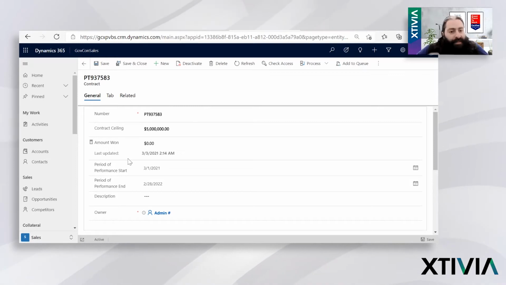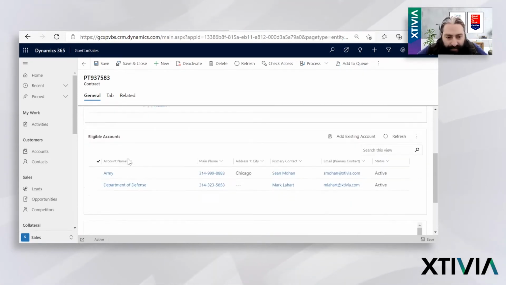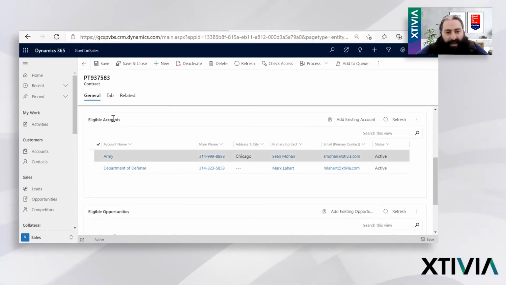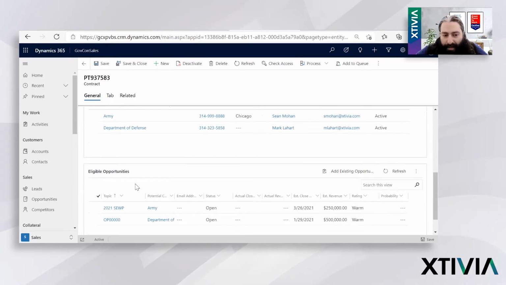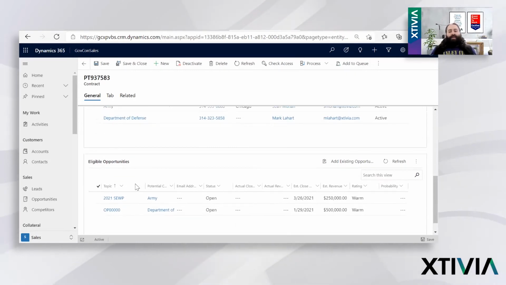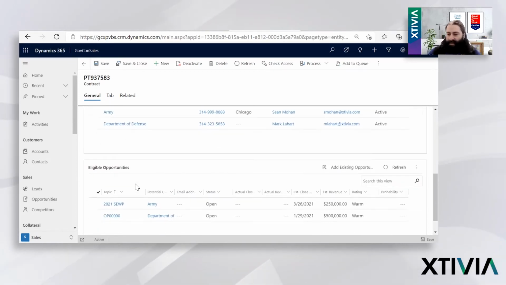And you can track that because underneath the contract, if I scroll down further, I can see a section called Eligible Accounts and Eligible Opportunities. As those contracts are created and managed in the database, you can track the contract all the way through its lifecycle, but also tie it to specific accounts and specific opportunities.